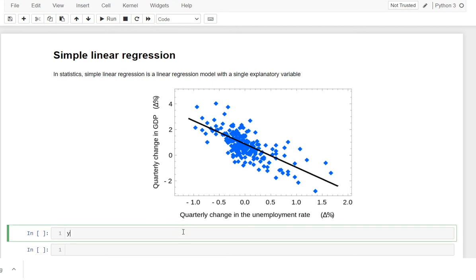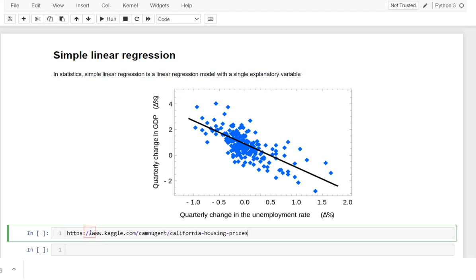If you recall, a lot of times, the simple linear regression model can be summed up in the following equation: y equals m times x plus b plus epsilon, which typically is a regression error term. Now, when it comes to the regression error, it's a statistical error modeled as a random variable with a normal distribution that has a zero mean and constant variance. I would say the easiest way to explain this is with an example.